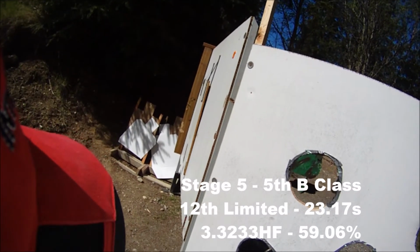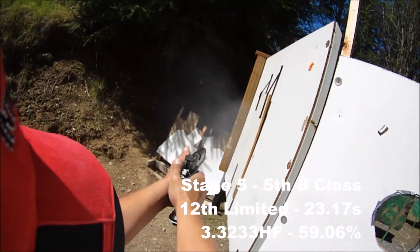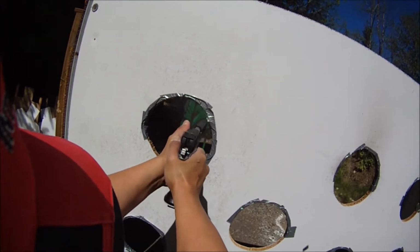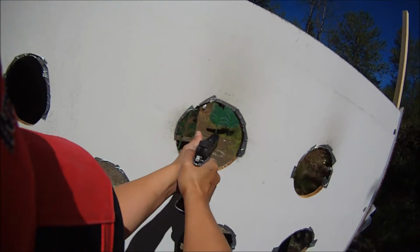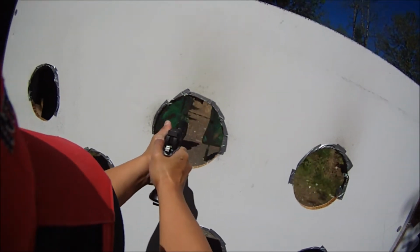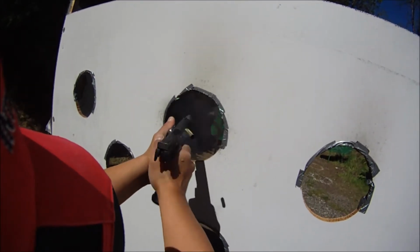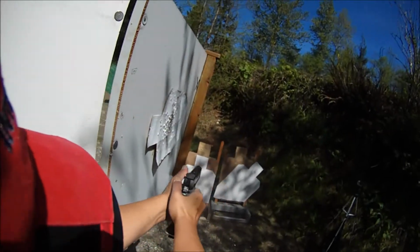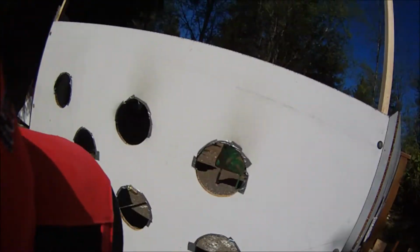Are you ready? Stand by. If you are finished, unload and show clear. If clear, slide forward, hammer down, and holster. Range is clear.